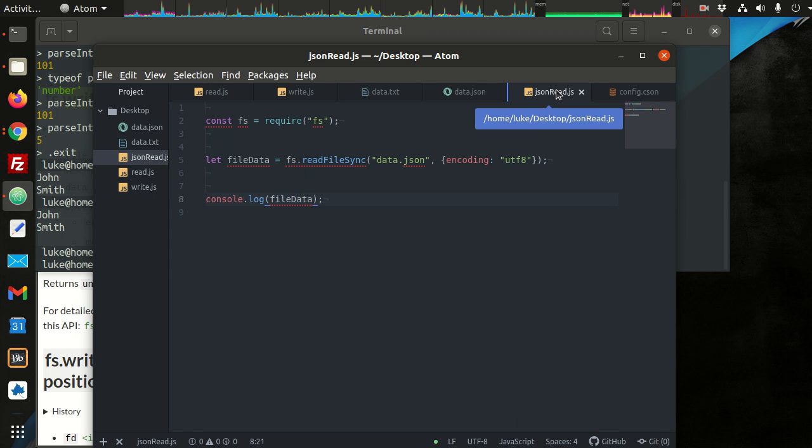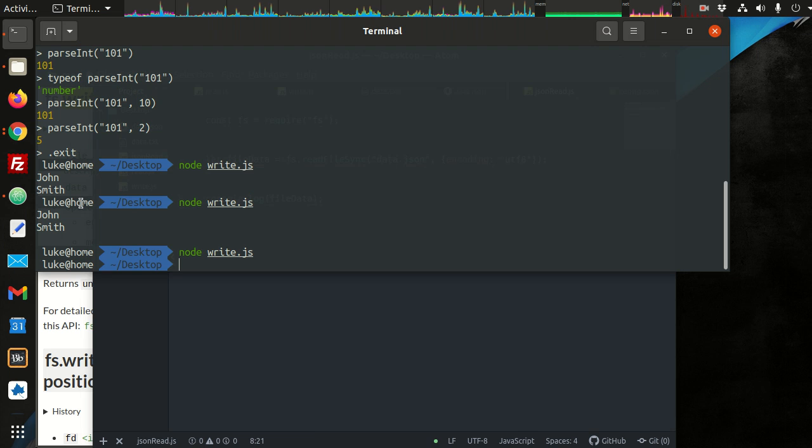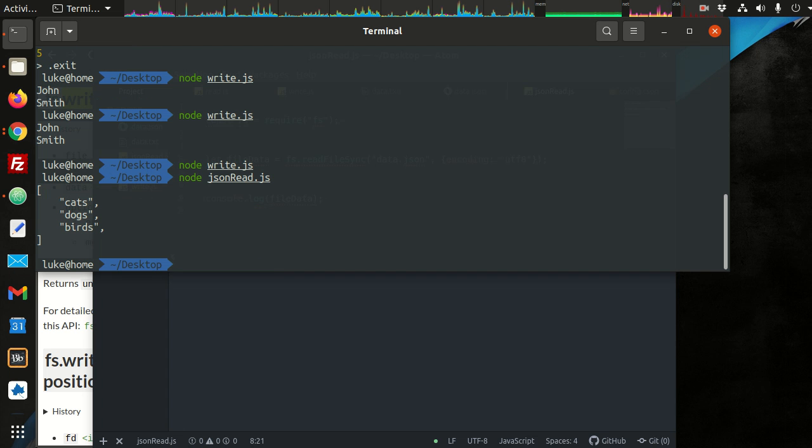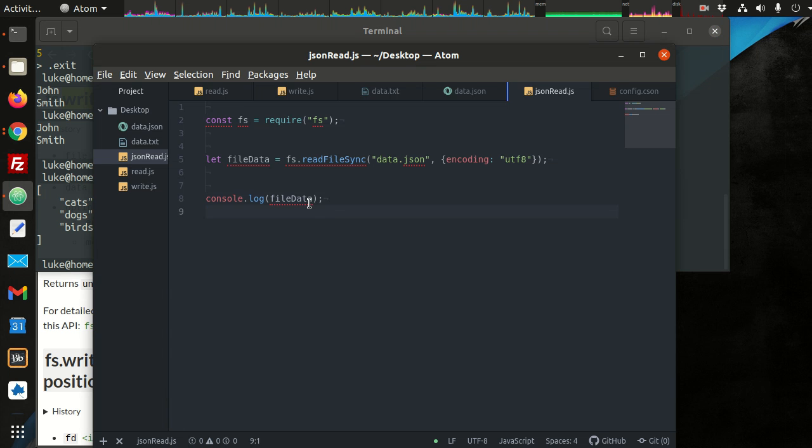The name of this file is JSON read, so let's run this. We have node and JSON read. Okay, and we see this is just text, right? It looks like an object, it looks like an array, but what happens if I were to try to access the first element? Let's see. So this is the item at index 0.